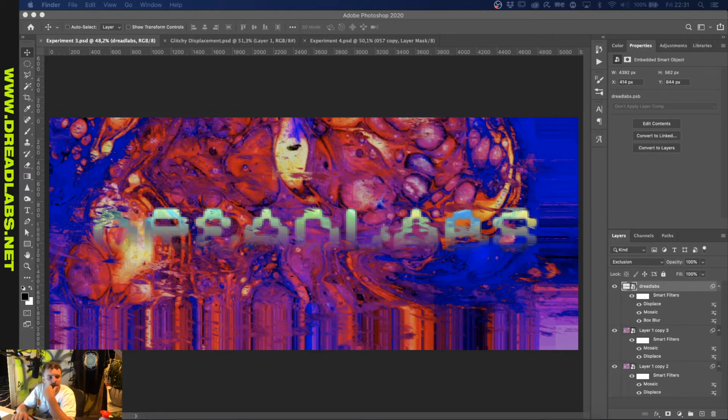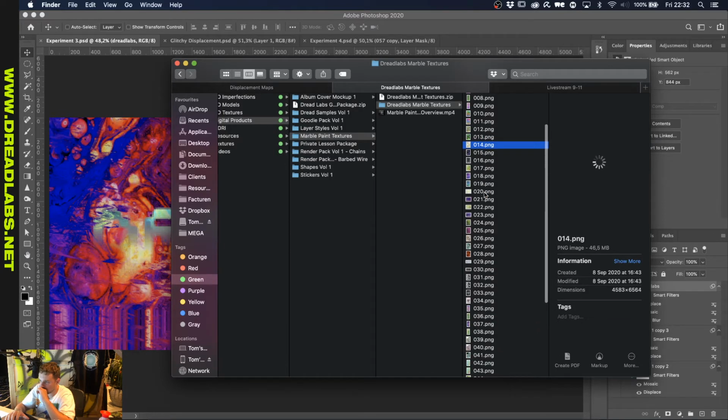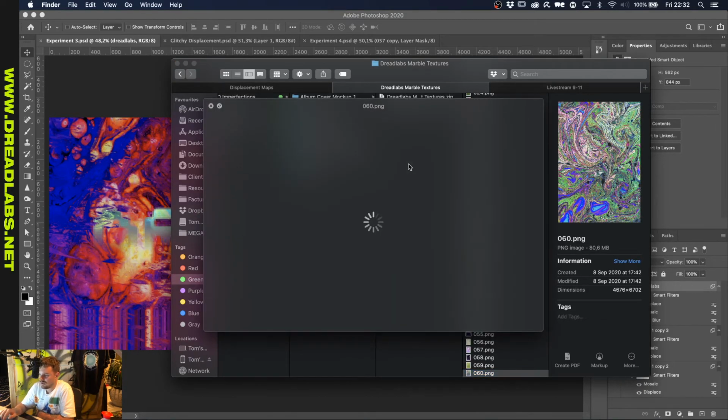Let me drag my folder in here for the marble paint textures. Okay, let's start from bottom to top now, because we've seen the first 20 already, I guess. So yeah, I started going kind of crazy. You can also see that this is already kind of like a computer graphic.